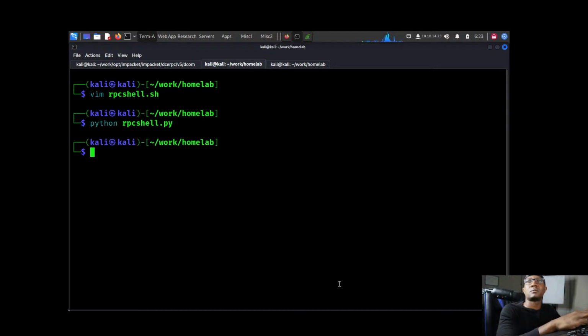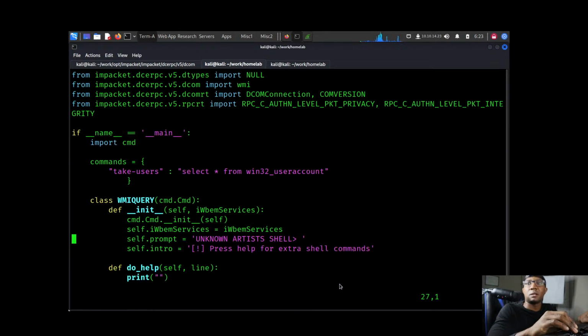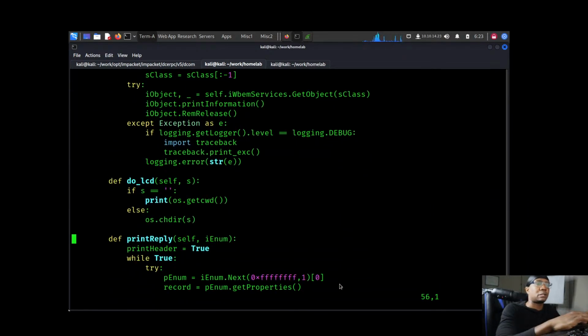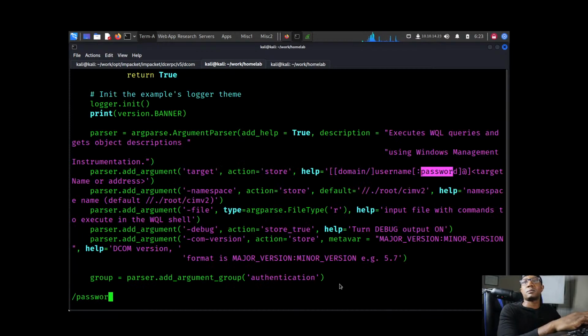Vim RPCexec.py, and we'll deal with the password thing later. Execute user. Is this the help stuff?